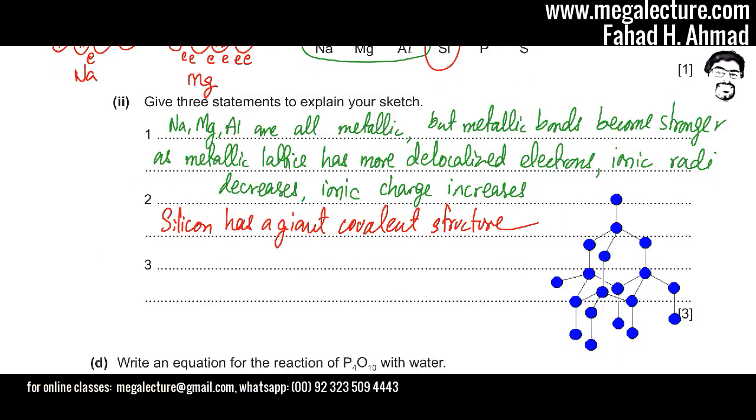As I've already stated previously, silicon has a giant covalent structure where you have silicon atoms bonded to 4 other silicon atoms, each of those bonded again to 4 other silicon atoms, and the network of covalent bonds continues. So it's a giant 3-dimensional covalent structure, and it's going to be very strong because each atom is making very strong covalent bonds with the other atoms. That would explain the high melting and boiling point, because a lot of energy would be needed to break this structure.